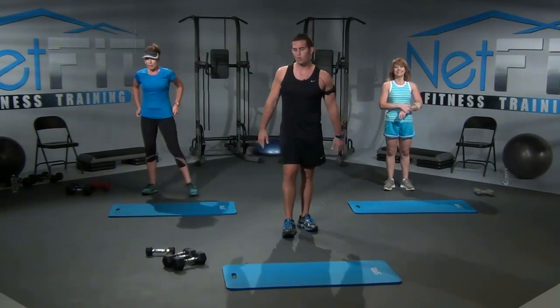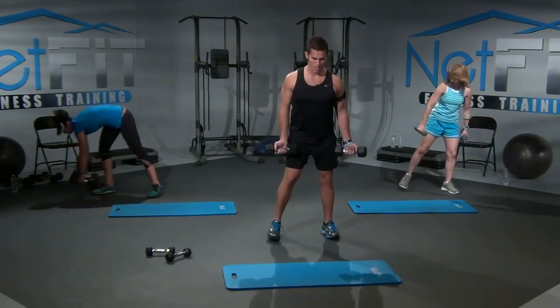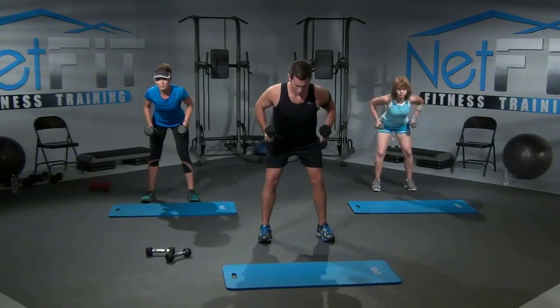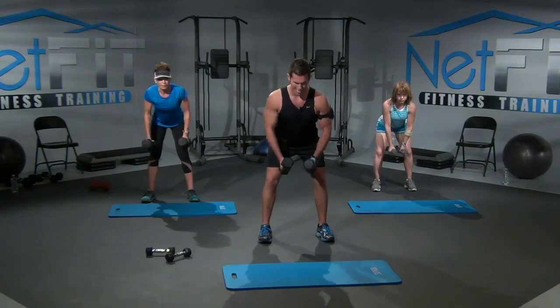Let's do it, mid row, grab onto your heavy set of weights. Chest up, hips back, ready, and pull it up. And release, I want your palms facing each other on this one. So exhale up, inhale down. Pinching your mid back on these. Keeping your elbows tucked into your side.